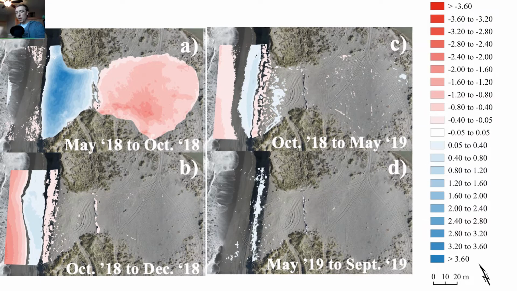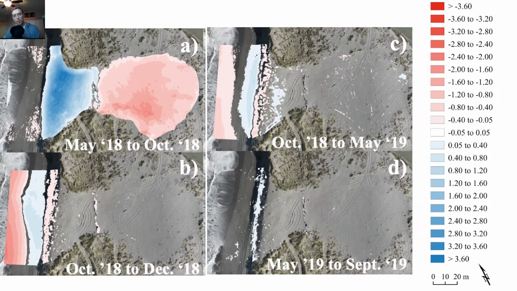So here we can see those maps again. Remember, red equals erosion, blue equals deposition. So here we can see the erosional, that really big erosional portion on A. That's where they removed the sediment from the overwash fan and they pushed it back up onto the dune, which is really, really vibrant blue, to reconstruct the feature.